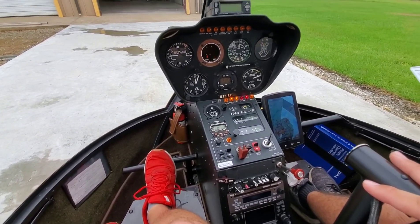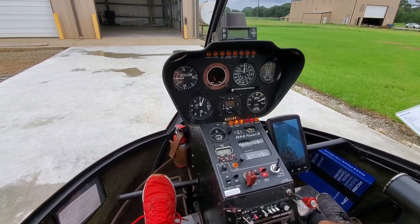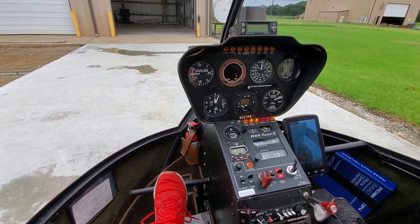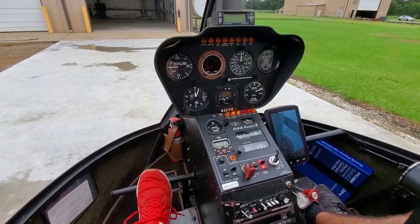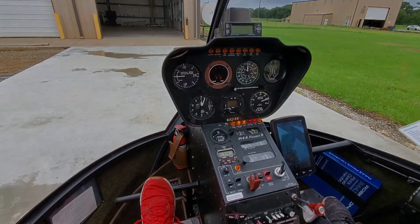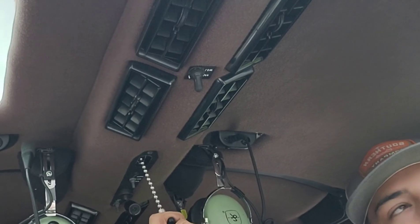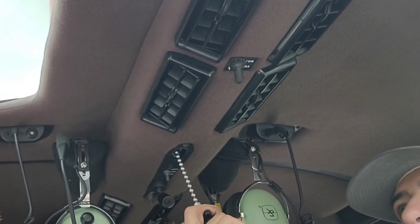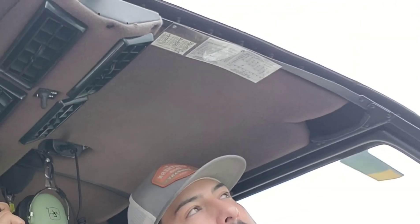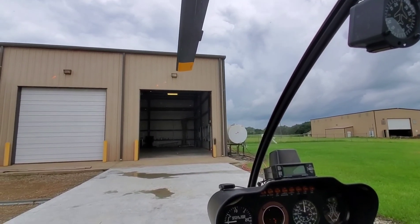Get that stick perfectly centered — you start noticing that rumbling or that shaking. When I hovered this thing, I noticed I had really good track and balance, right on the money. I don't know if you all did a track and balance on it — no we didn't. It's pretty neat blades, isn't it? Yeah. Alright, you can start pulling that rotor brake. You don't want to — just rest your hand on it, don't pull more than five pounds of pressure. If you start getting a heavy chatter or anything, let off of it for a few seconds then come back on it. You want to try to get it stopped so we're aligned with our tail. Pull it out, get it stopped. Perfect.